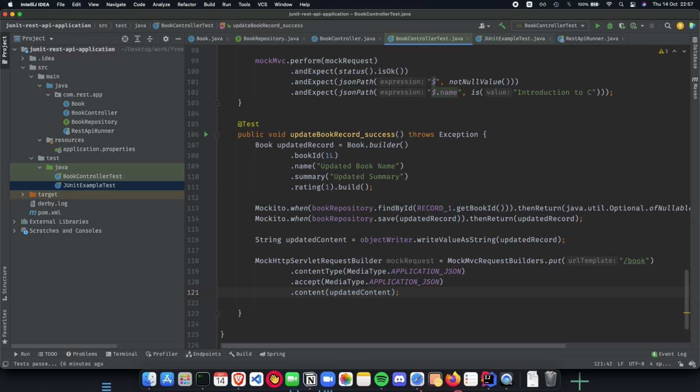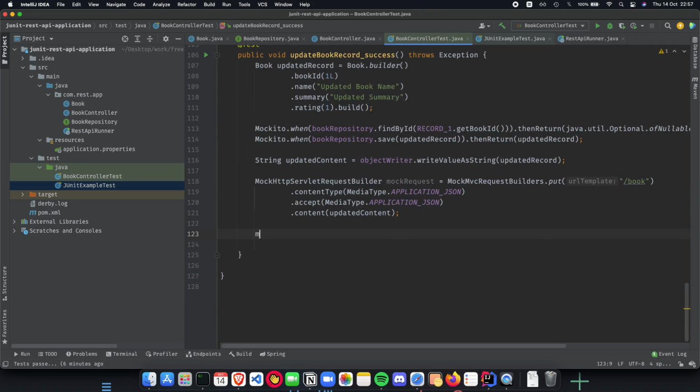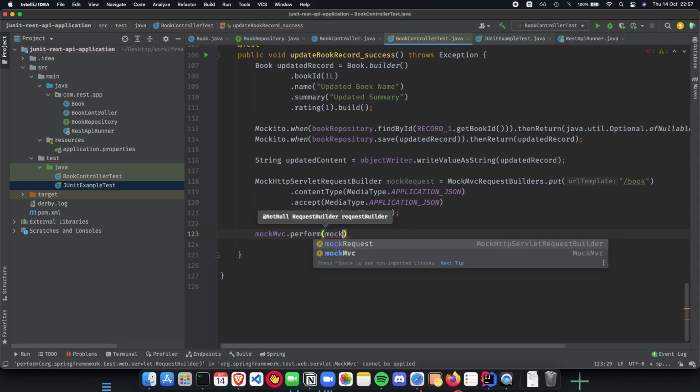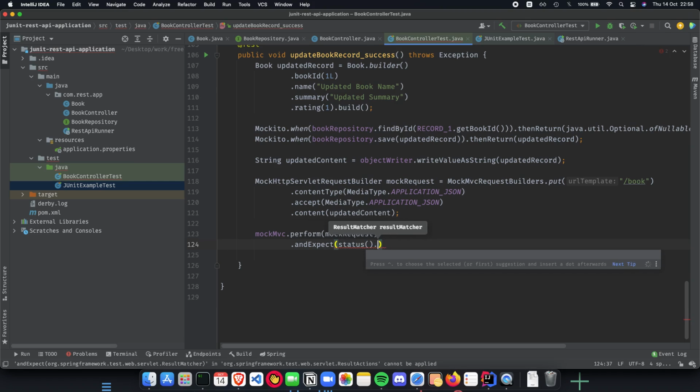So now we have our mock request ready, and the last thing is pretty straightforward, similar to what we had done for the post request, where we do mockMvc.perform, and we perform the mock request. And once we perform the mock request, we expect something. The first thing which we expect is status to be okay.